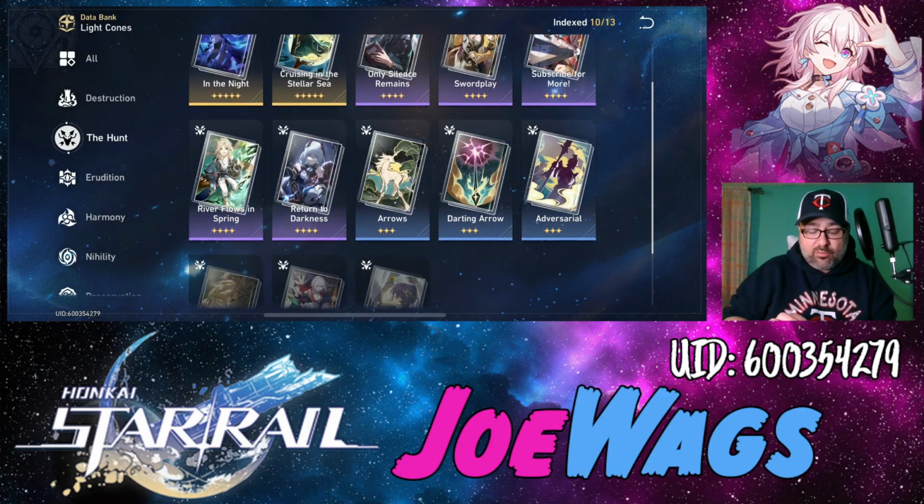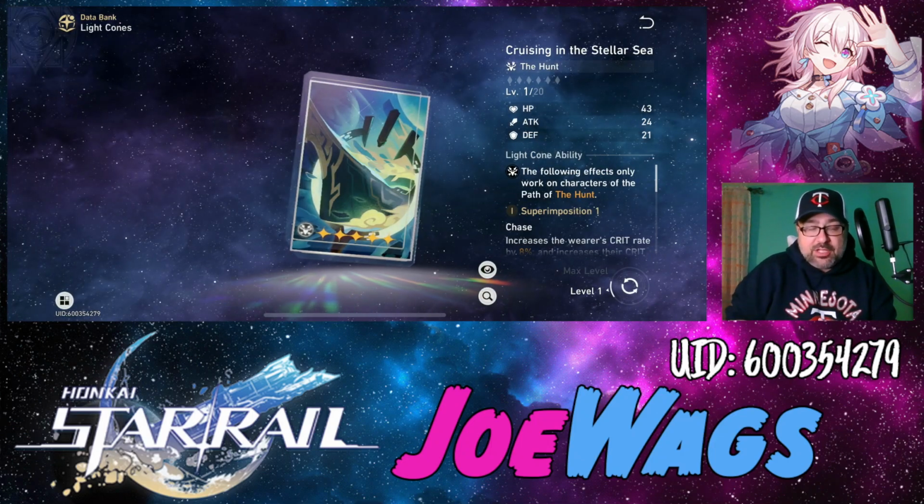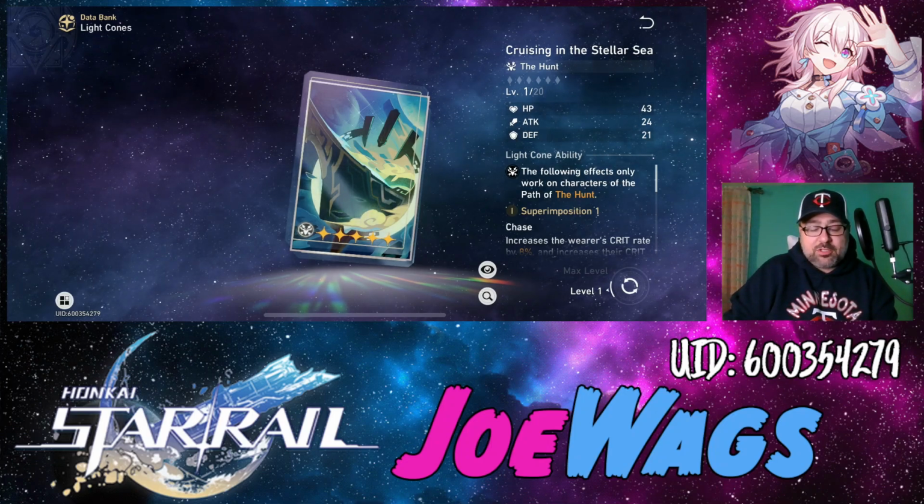Otherwise, there is a 5-star, this one here. This would be your free-to-play option. So if you don't have any of the summonable 5-star ones, you don't really have a great 4-star option. I mean, you could always pick this one up, right?